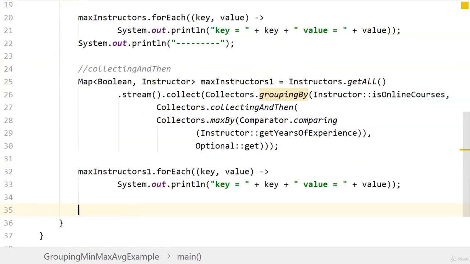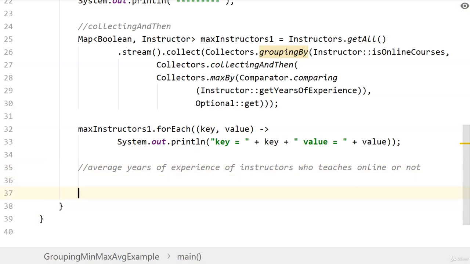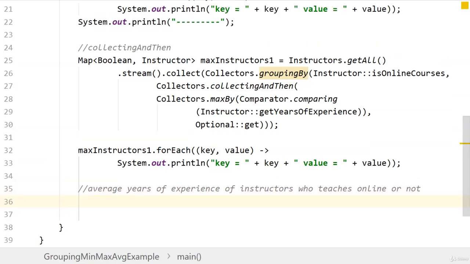Now the next use case is to calculate the average years of experience of instructors who teach online or not. So in this case we will be averaging on the years of experience.